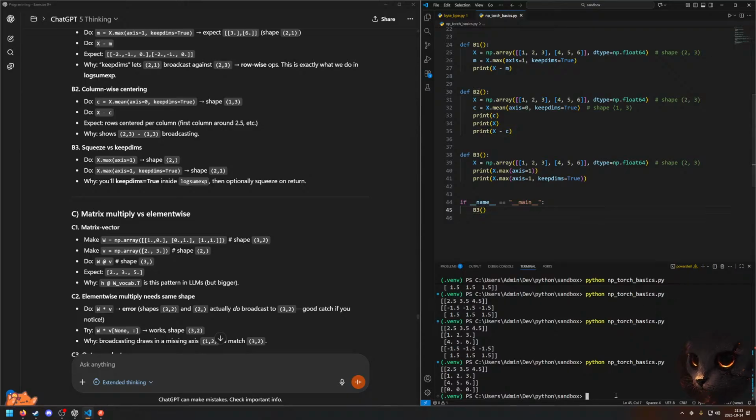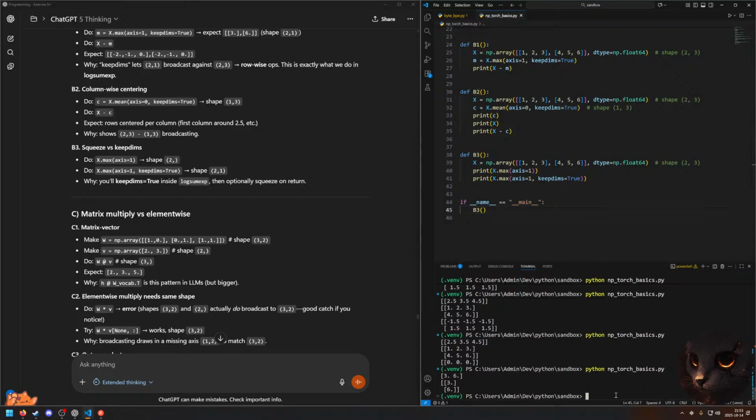Oh, so 3, 6. And 1 was the columns. This is the max, we get 3 and 6.